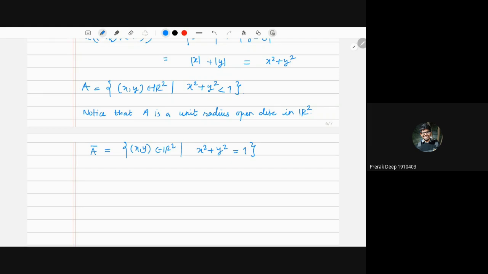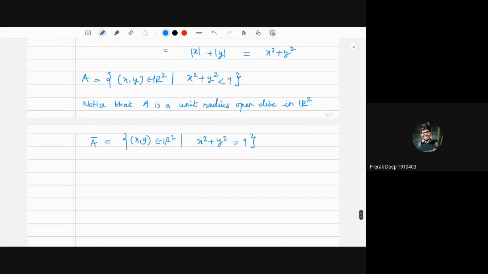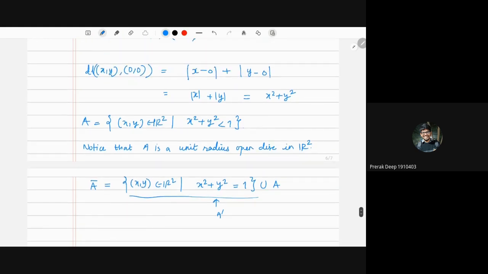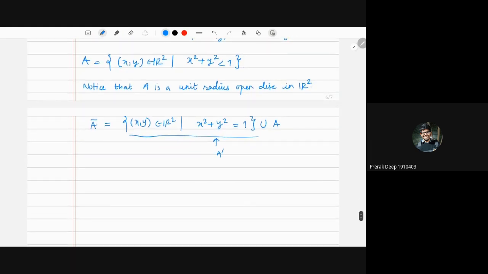Okay, and now you take the union with A. So this will be the closure. So this will be the limit points, and the entire set also needs to be included. So A closure will be this. Okay, now I just need to see which of the points belongs to this disk. Okay, so option A was 0 comma 0. So 0 comma 0 clearly satisfies this equation, and it is already part of this.